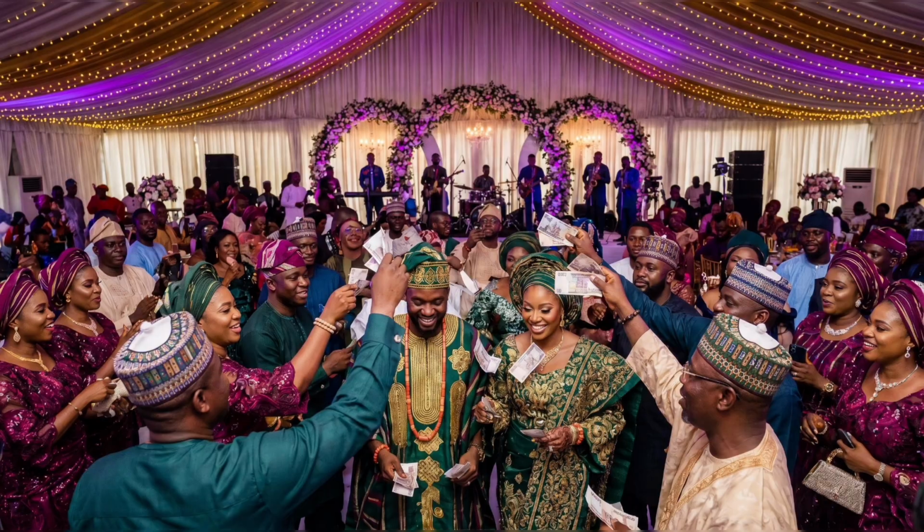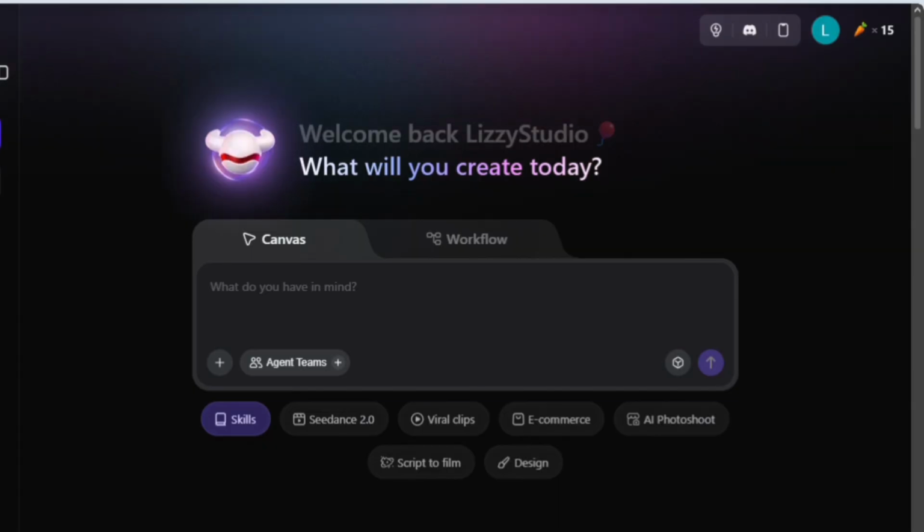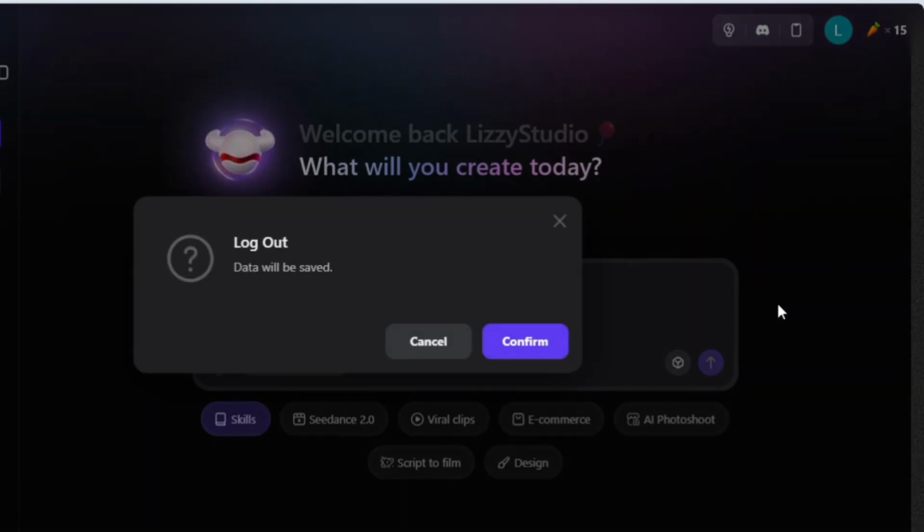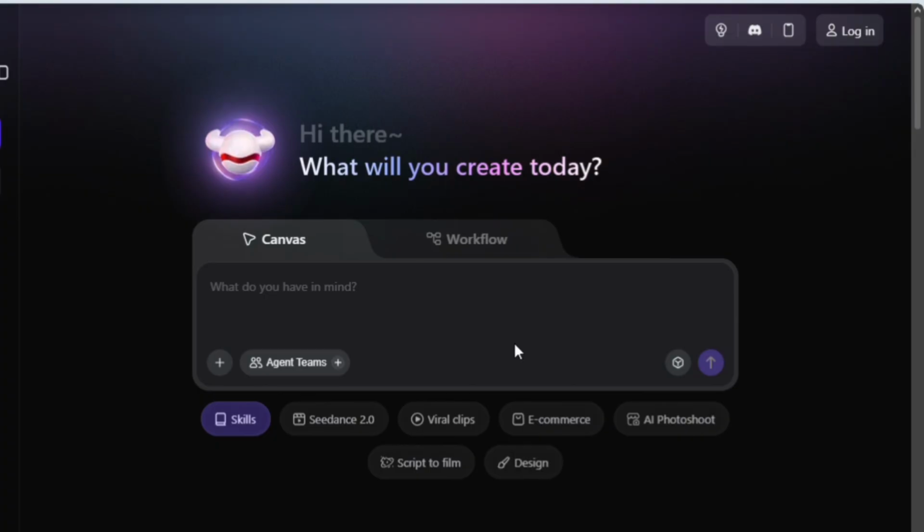Now that we have generated a few images and videos, you will notice our credits have started going down. So here's the trick I promised you guys earlier. If you have used up your available credits, simply log out of your current account. When you return to the sign-in page, click on Continue with Google again. It is very important for you to create multiple Gmail accounts and emails so that once you exhaust the credits in one particular one, you can simply sign in with another different account and receive a fresh set of free credits.